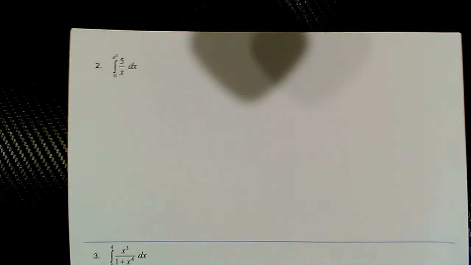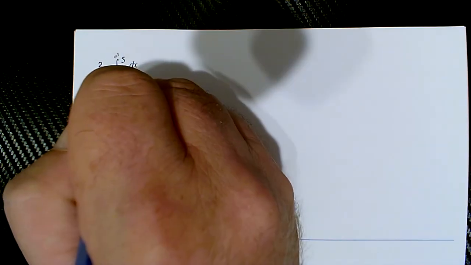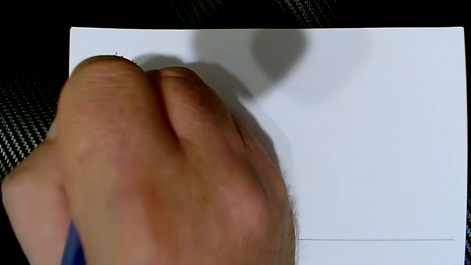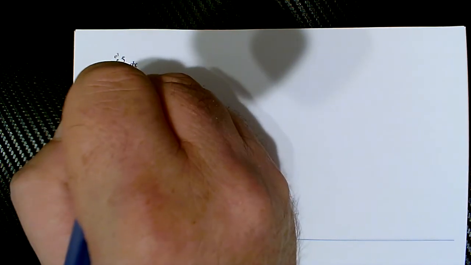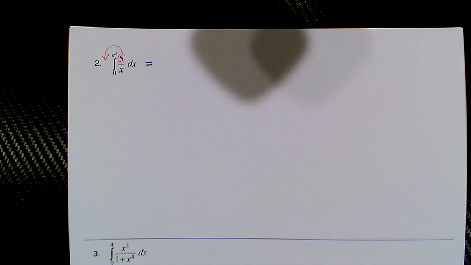And in question 2, we're given a situation where there's a fraction and the denominator is not a power. So we have to think du over u, or in particular, since there's only an x in the denominator, 1 over x. Now the 5 may be bothering you then. So remember what we said. If there's a constant multiple in the numerator that's clouding the issue, you're allowed to factor out those constants from the integration process. So this would be 5 times the integral from 1 to the upper limit here is e cubed of 1 over x with respect to x.